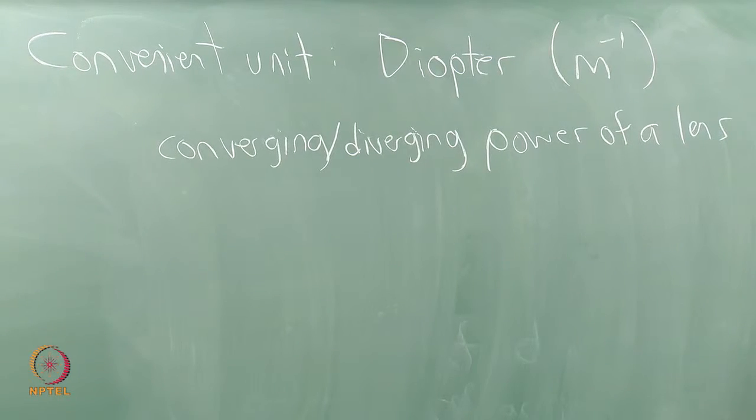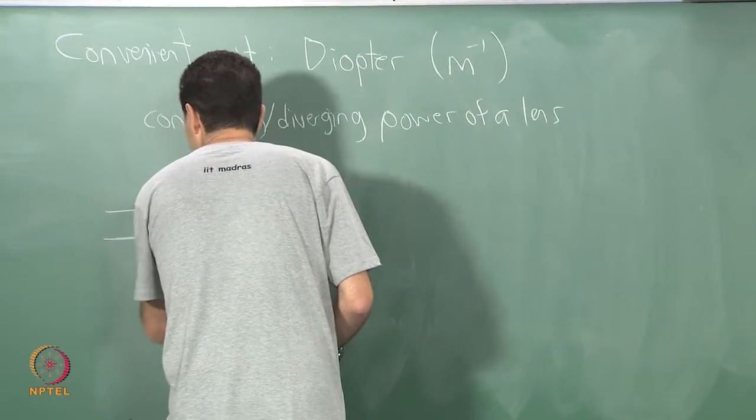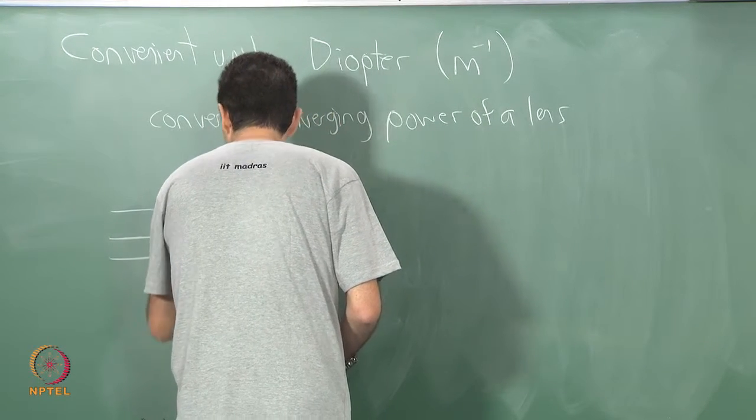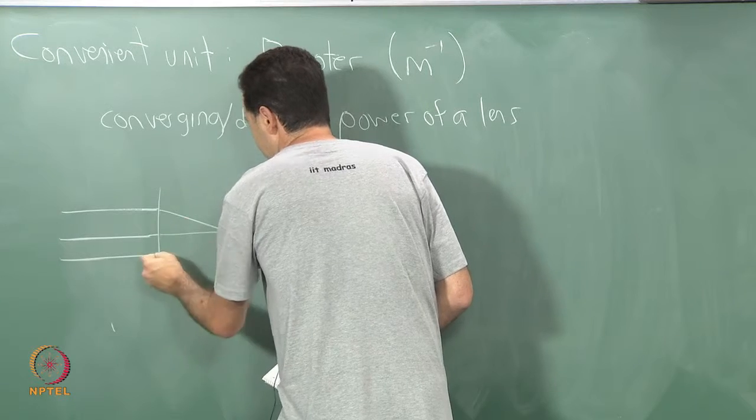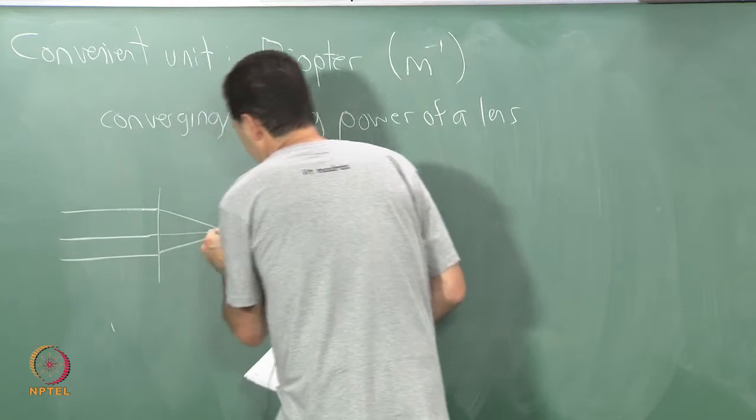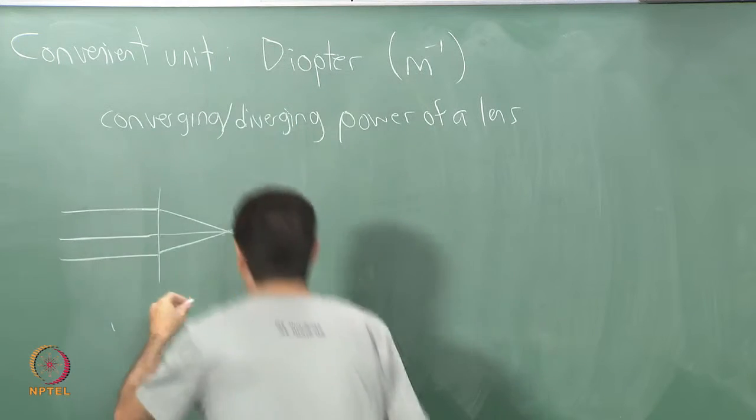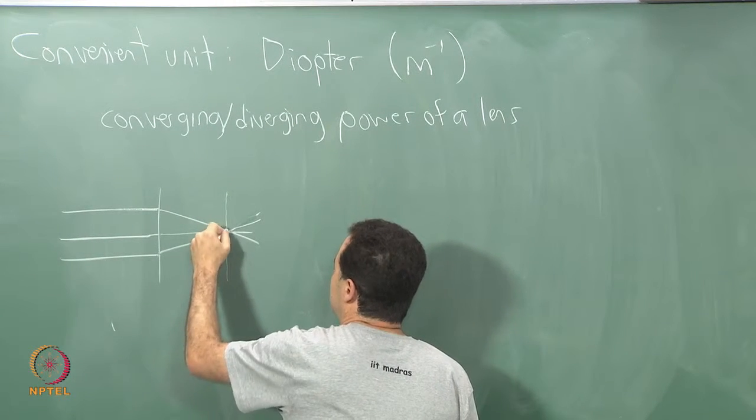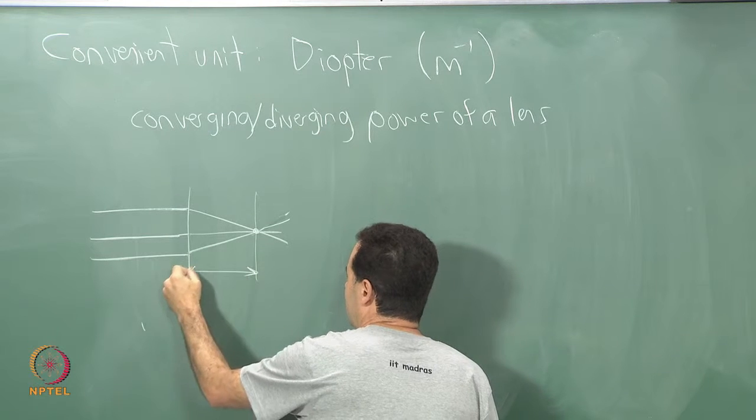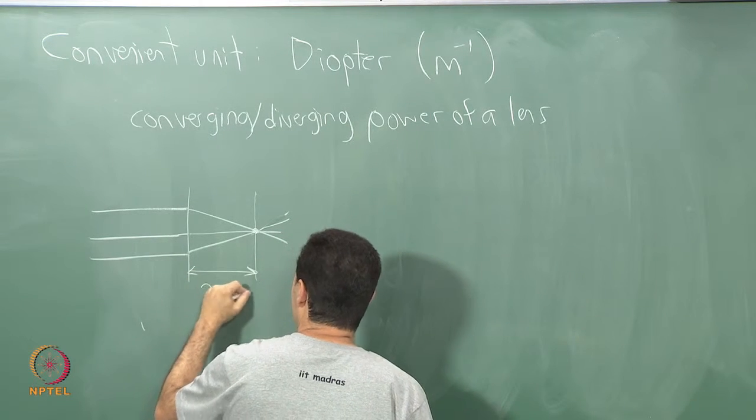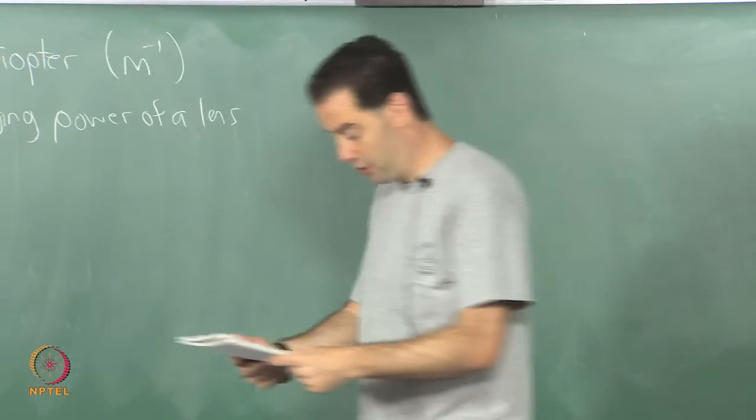How hard does this lens work to bend rays and in which direction? If I have parallel rays coming in and I have let's say a really thin lens here that is so thin that I am not going to draw it and then these rays converge to some point here. Let's suppose this distance is just as a simple example 20 centimeters. So, the focal length is 20 centimeters the diopter is just going to be the inverse of that, it is just 1 over f.